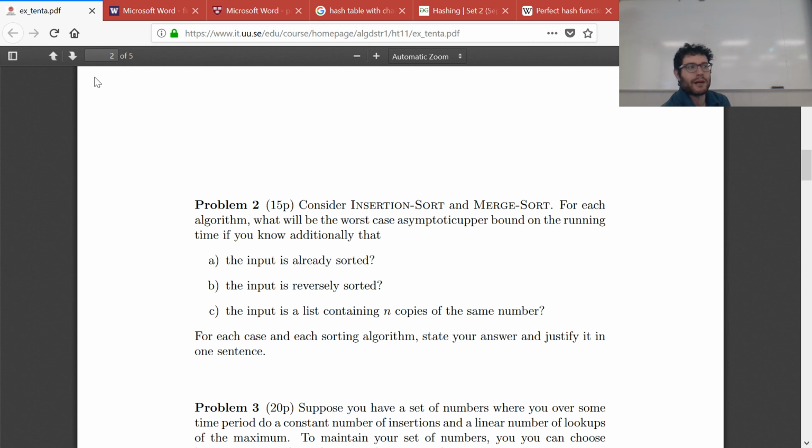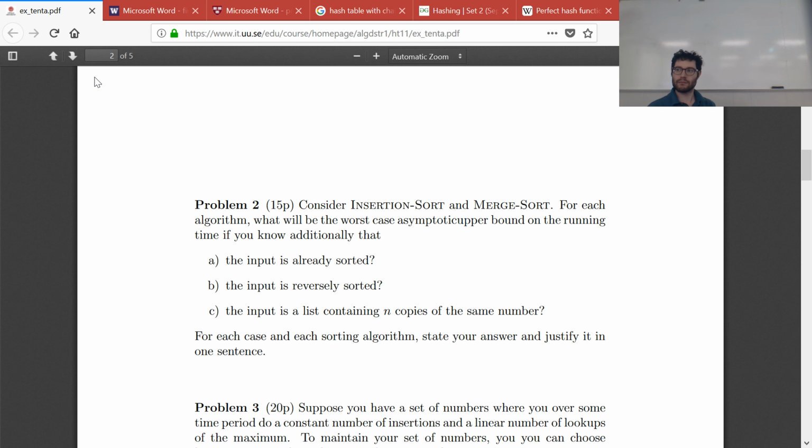So merge sort, it's going to break it in half, right? And then it's going to break those halves into halves, and then those halves into halves, and then merge them together. So what's the runtime for that? Sorry, not log n. Log n is the breaking, how many times we're going to break it in half, right? And then each time, n log n. It's n log n because we break it in half log n times, and then each time we break it in half, we have to merge those halves together, which takes O of n time. So we have log n merge operations, which take O of n time each.